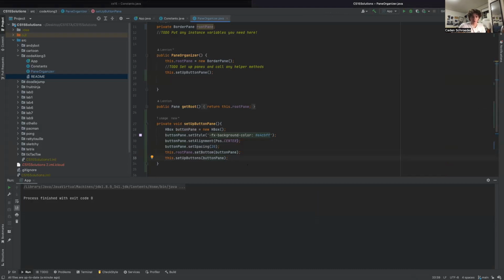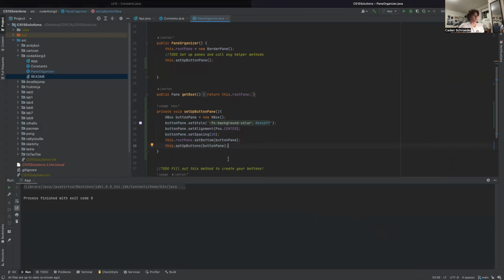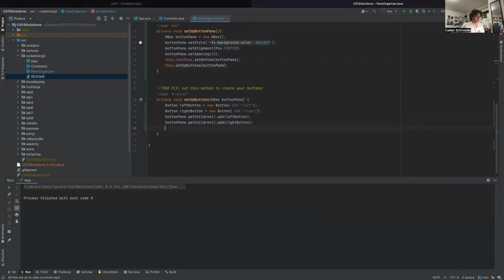All right, so next up, we want our buttons to do something. Just like we did with Lab 4, we're going to be creating an action event.